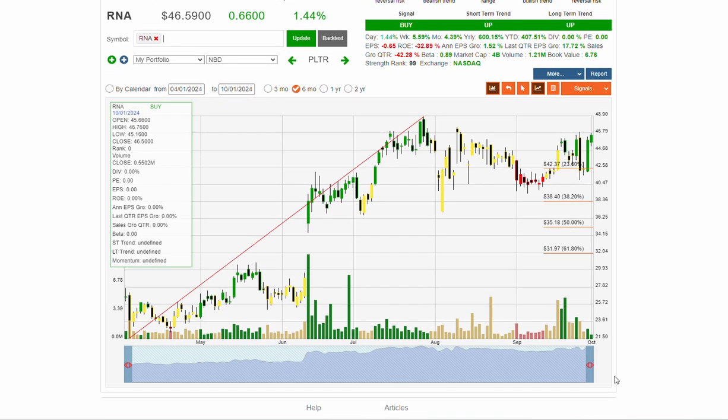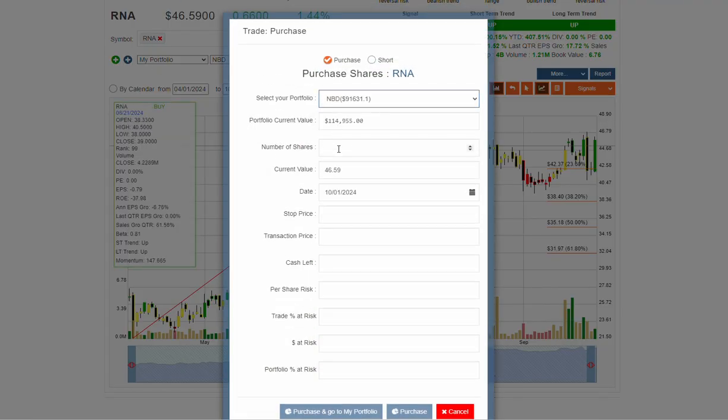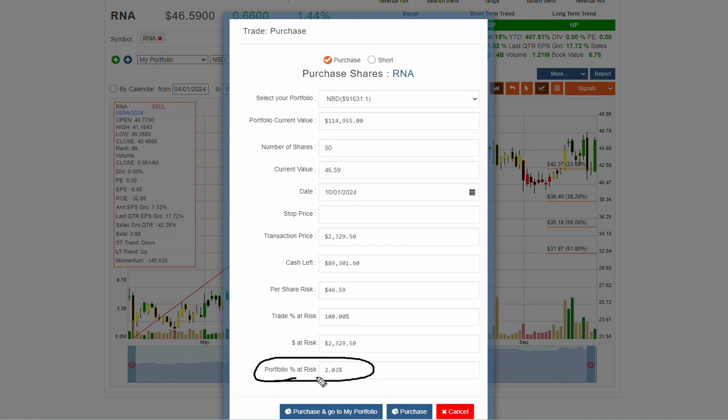We've talked about this before, and I'll end on this note. Here's our bar, here's our bullish bar. We didn't get great volume, but it was increasing volume over the prior day. And that could be a deterrent from adding in at these levels. But I want to know, what's my position size? Number one, how much portfolio risk am I going to be taking? So if this is a $45 share or stock, 50 shares on this is going to put me right at 2%. I'm focused on this number down here.